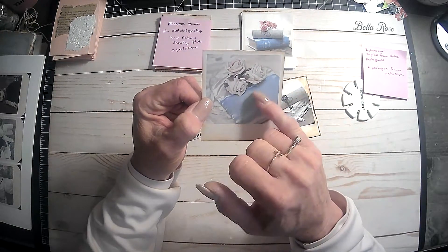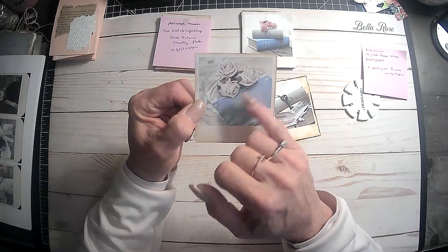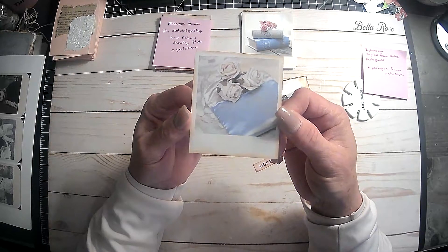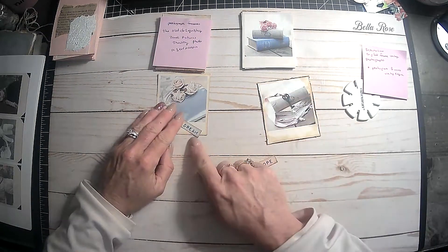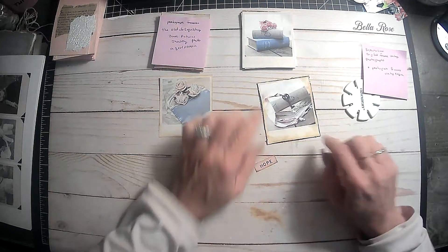It's a little clutch — not sachet, clutch. It's got little roses on it, real cute. And all I did with this was distress around the edges. And I'll show you a digital of these words real quick. I found that light blue color that I thought would look really good with that.